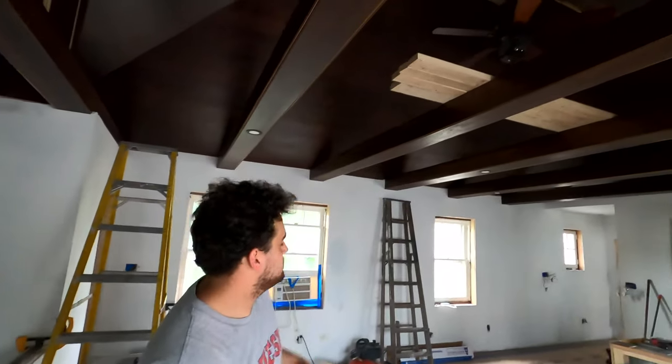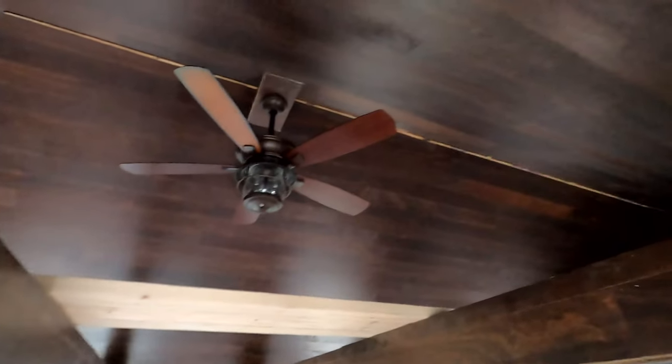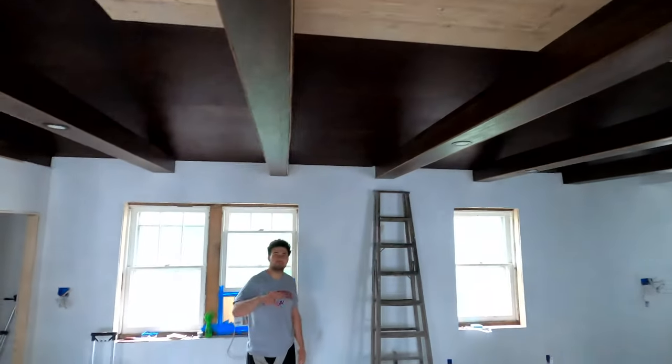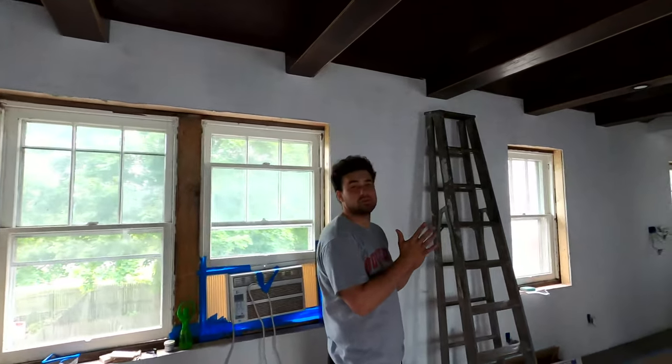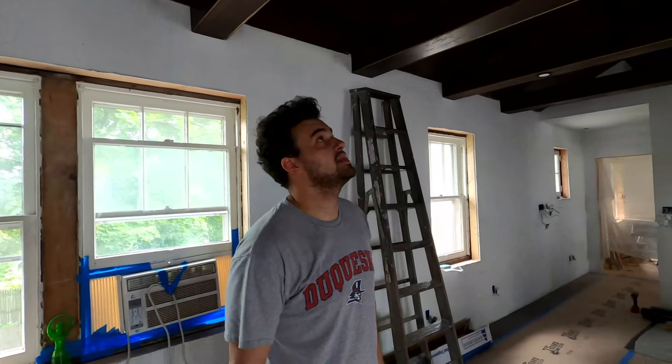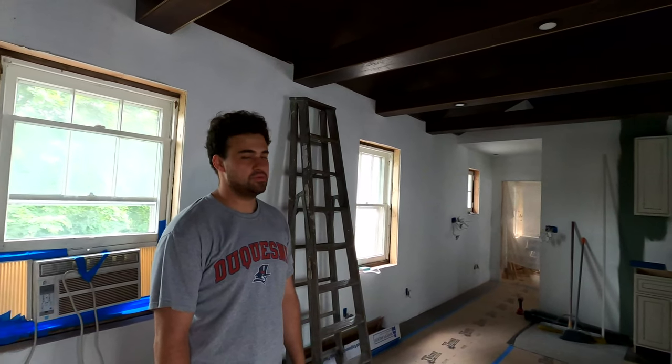We did get our fan up today. Still gotta do some trimming out, but we put one color down because the fans on both sides are finished differently. So the homeowner is going to be able to choose which one he actually likes, and then we can switch them. But we chose the one that kind of matches the ceiling the most. I'm heading out of town, so he's going to be basically painting this place, keeping us on track.